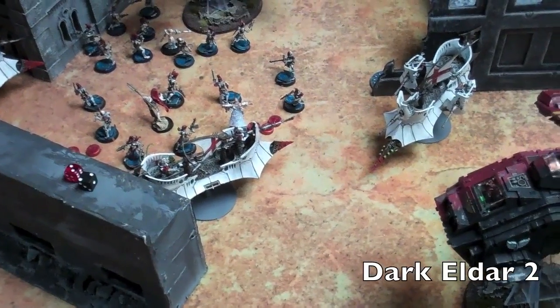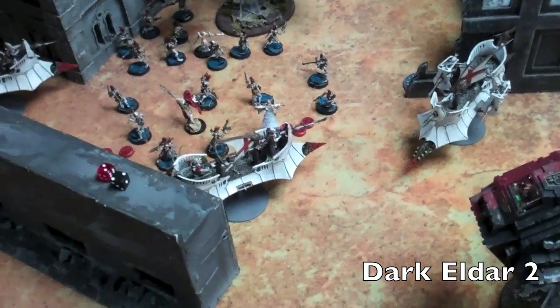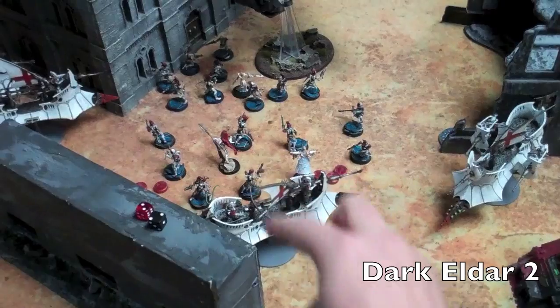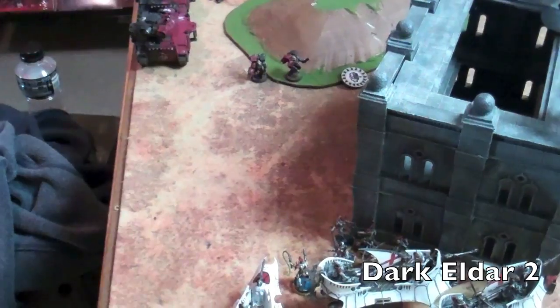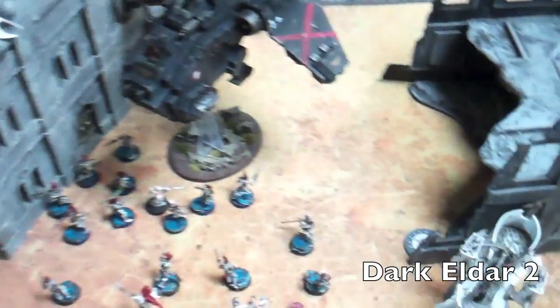Alright, we are at the end of Dark Eldar turn 2, my turn. To give you lots of stuff missing. The Dreadnought's missing, and the big Terminator squad with the Librarian and the Priest is now missing. And then we have those Assault Squad lost 3 members, failed their leadership, and ran backwards about 10 inches. So I'll go over what happened.